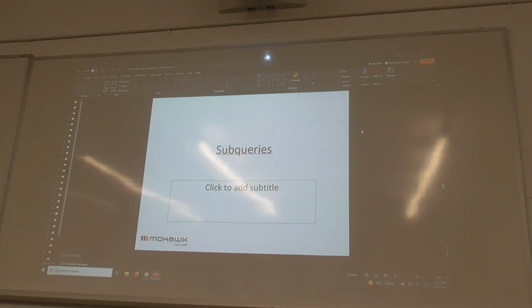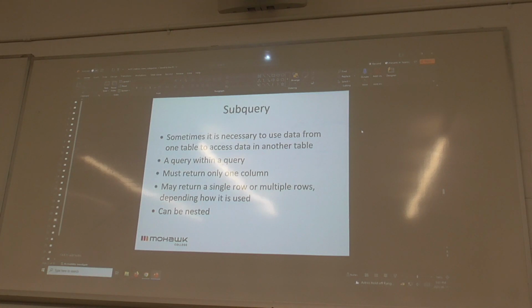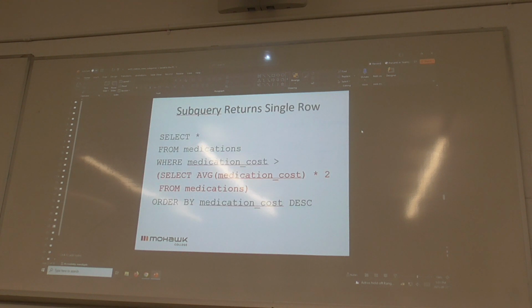Subqueries then. Our last topic for today. So, this is going to be a very long-winded explanation of the fact that you can use braces.